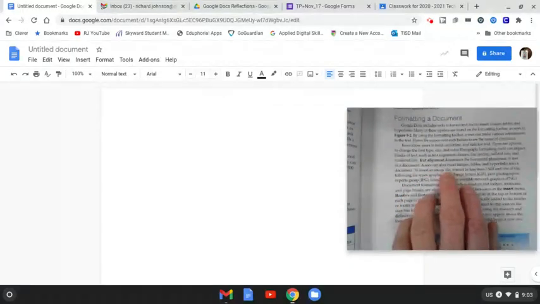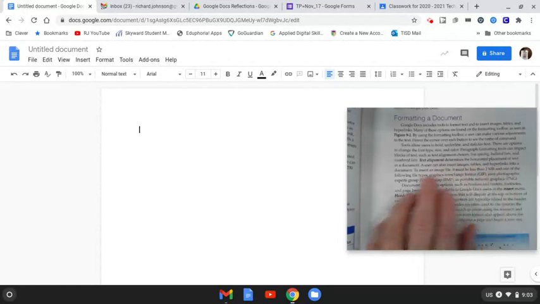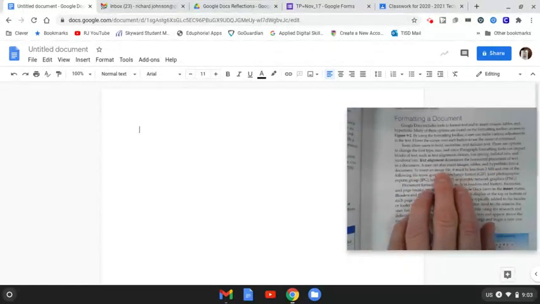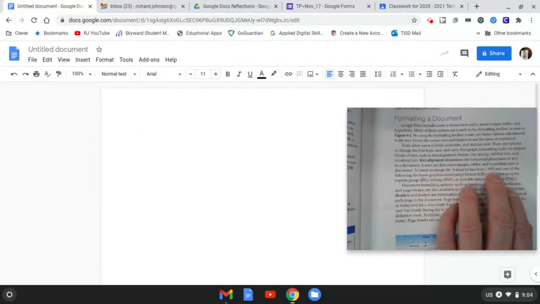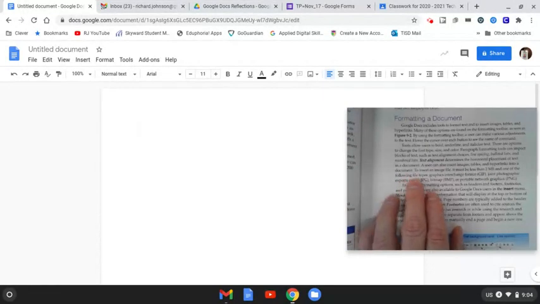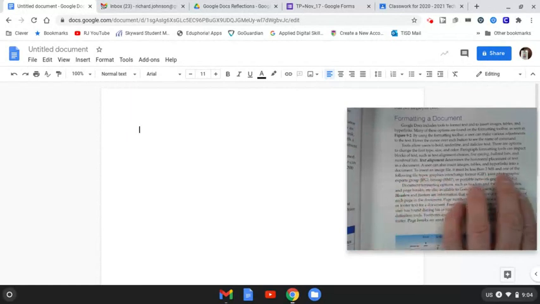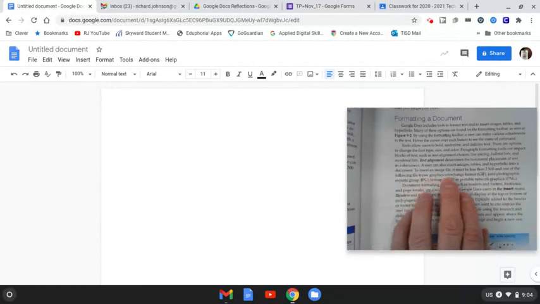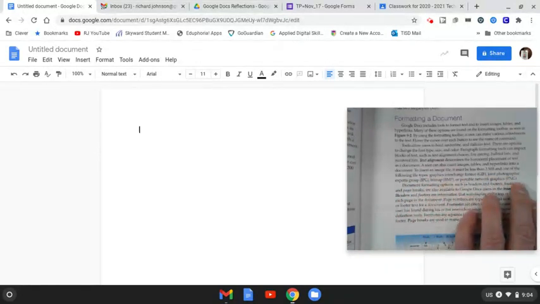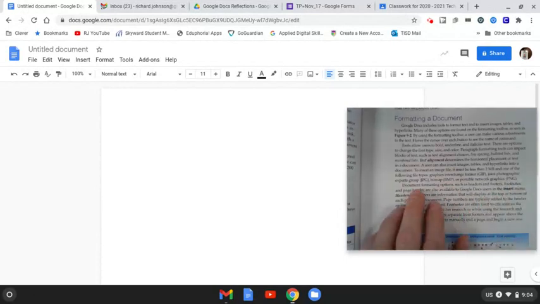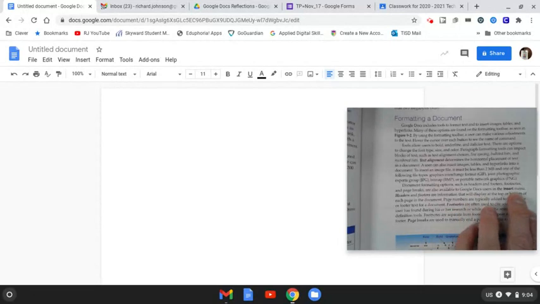They talk here about how you can also insert images, tables, and hyperlinks into a document. And understand, to insert an image file, it must be less than 2 megabytes. That sounds like an excellent test question right there. And it must be one of the following file types, such as GIF, JPEG, bitmap, or Portable Network Graphics, PNG. Document formatting options such as headers and footnotes and page breaks are also in the Insert menu.